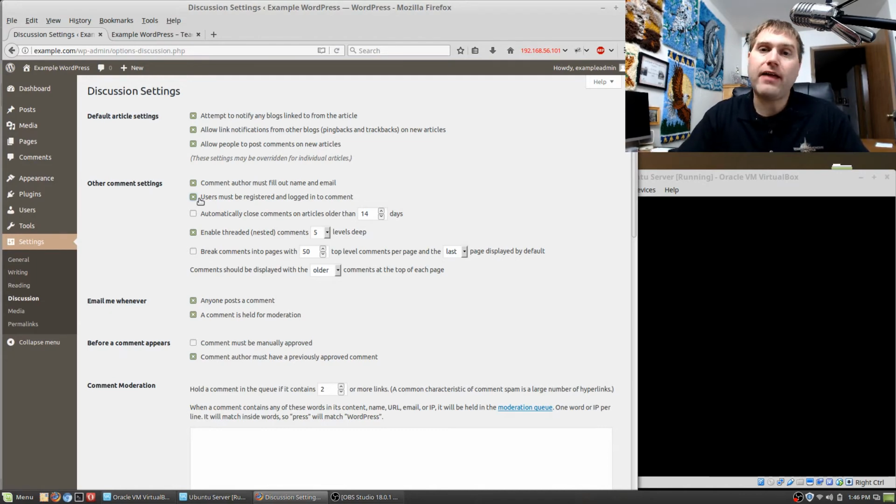But if they try and add that PHP variable and this box is checked, the site says, oh, you're not logged in. You can't leave a comment. So if you're not utilizing comments for something specific, failure to check this box means that even though you have no forms anywhere on your site to post comments, a spammer will still be able to post a lot of spam comments to your site. So you want to check this box.